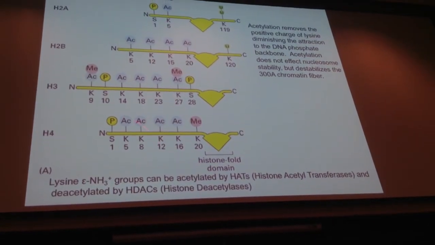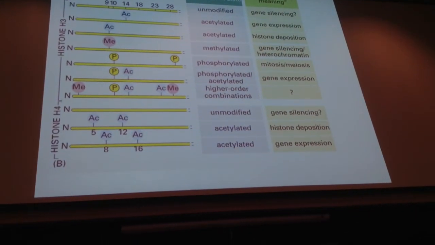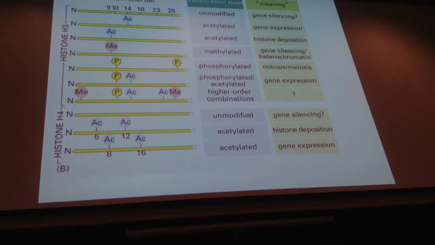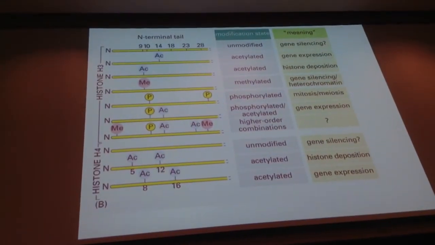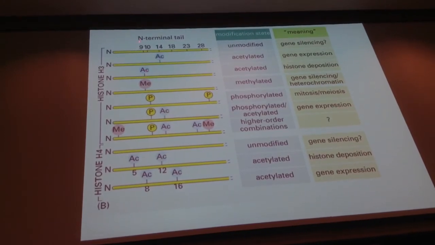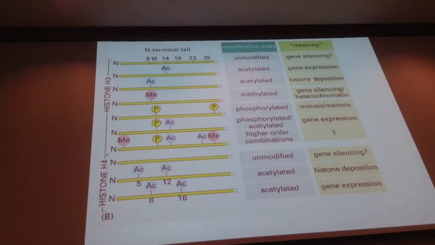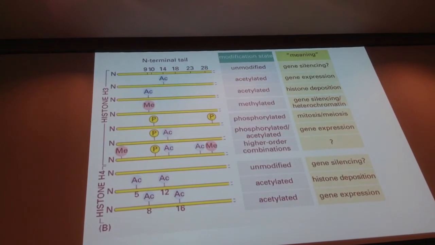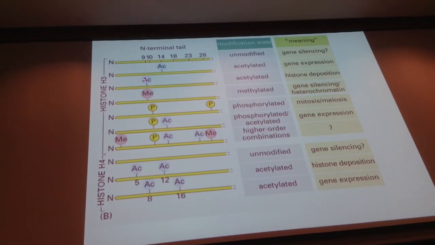You can develop a table from this, and I don't know if I put one in there or not. Yeah, here's one. If not, there's one in your book. But we know people are beginning to map what happens to these different modification sites. They're not all modified at the same time. For instance, the acetylation of particular lysine number 9 in the H3 histone, right, is associated with the formation of nucleosomes, the deposition. So during DNA synthesis, when new nucleosomes are being added, this guy's acetylated.